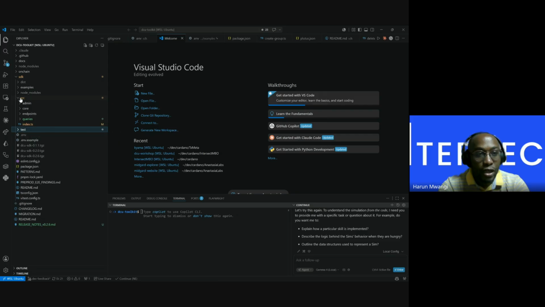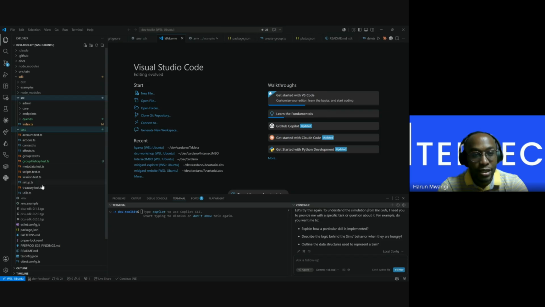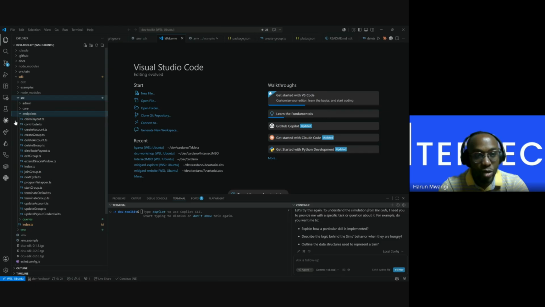So for the sake of time, let me jump. Like I said, there are prior workshops where we talk about building SDKs using Anastasia Labs' payment subscription and multi-sig contract. So to save time, I'll not take you directly through how we've implemented the tests and the endpoints in particular, but I can just mention them, like claim payout, or claiming payout for contributing if you choose the contributing path.